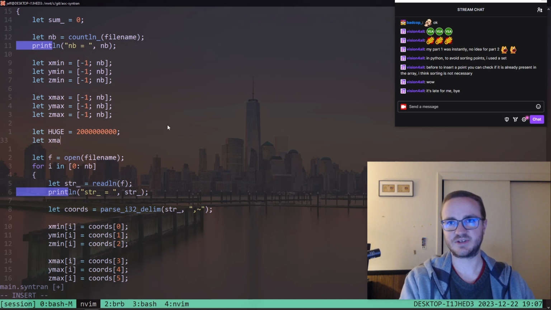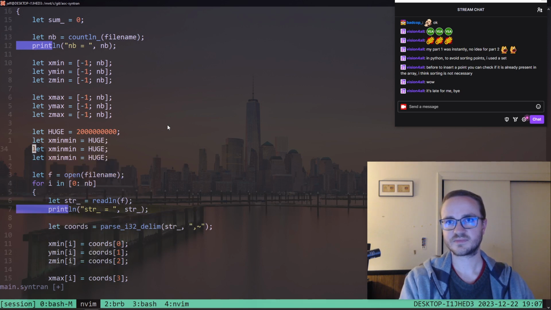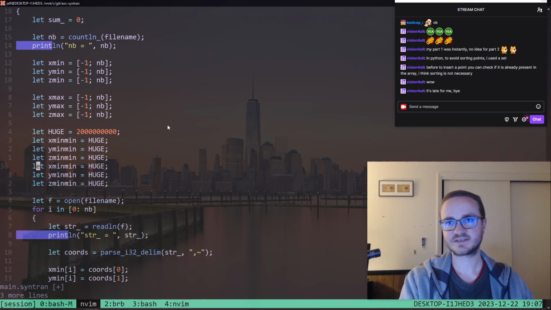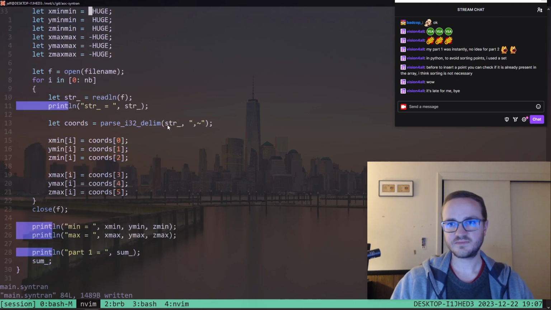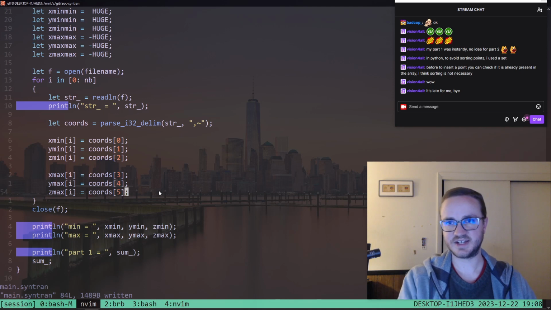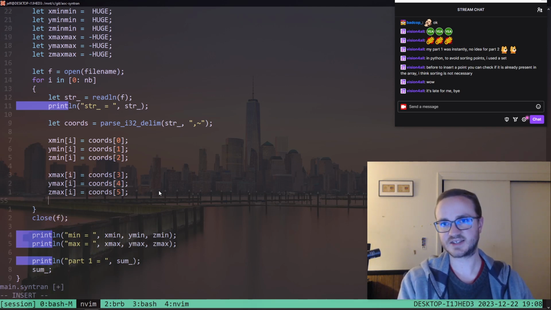So I want the minimum of all the minima. So that's going to be a positive number initially, and then I'll take the minimum. And then I want the max of all the maxes. But these I should initialize to a negative number. And then every time I get these coordinates, I'm going to accumulate the min and the max global.